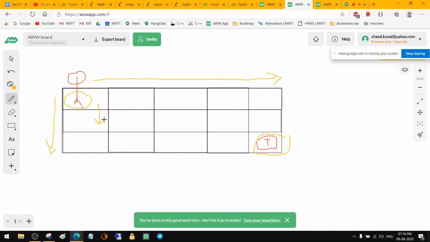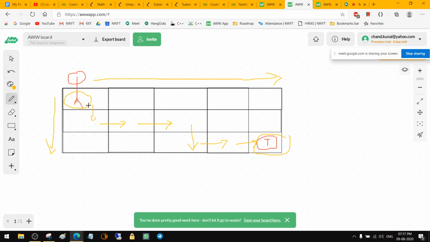Like you move one step down at the first step, then move two steps right, then move one step down, then move three steps right. So it does the same thing. If we write it down, the steps are down, right, right, down, right, and finally right.